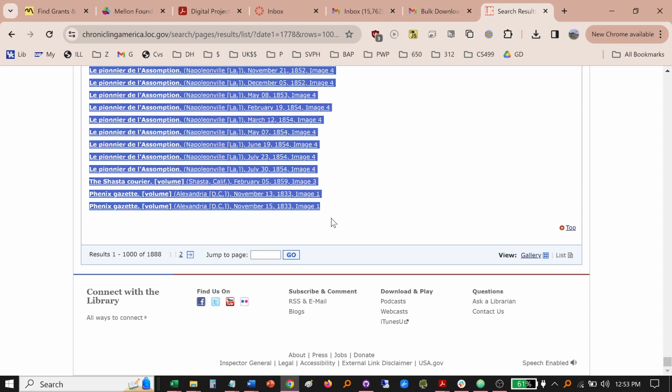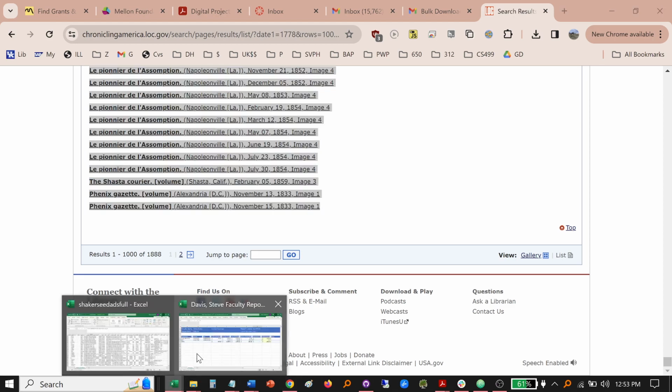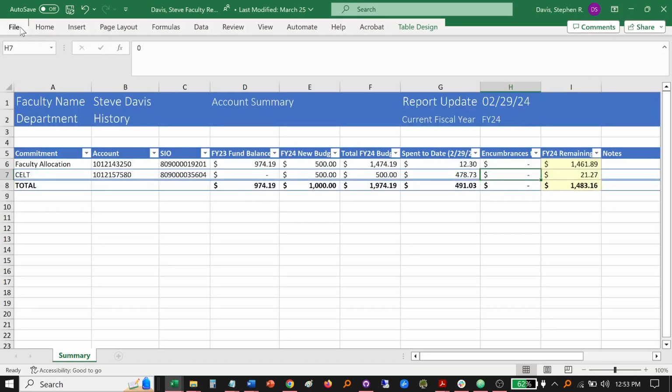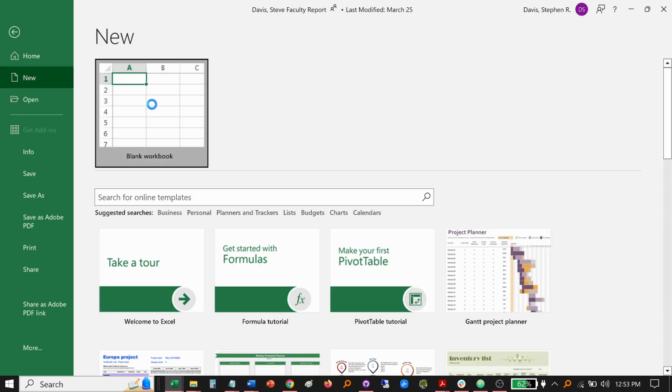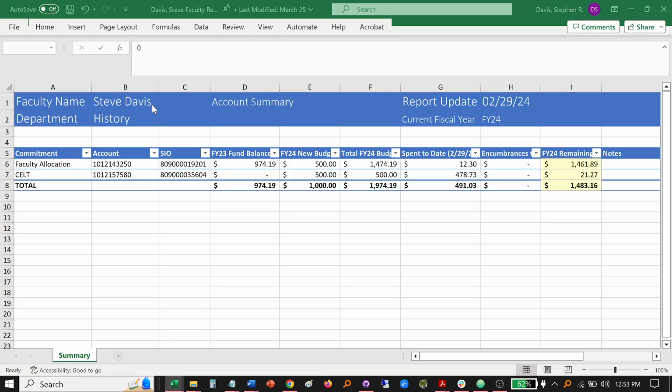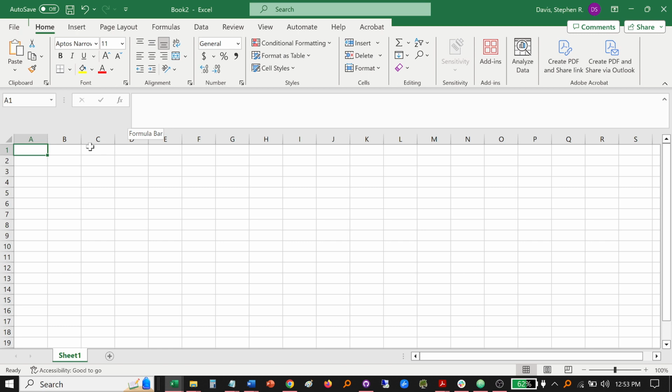Okay, so I've got everything here copied. Now I'm going to go into Excel. I'm going to start a new workbook, blank workbook, and then I'm just going to paste it in here. Now, it will paste as hot links.